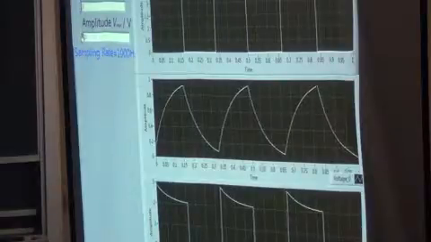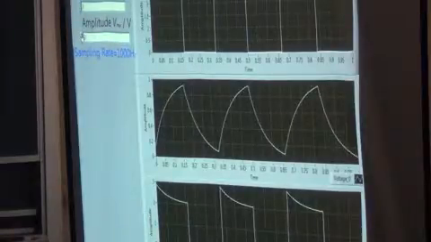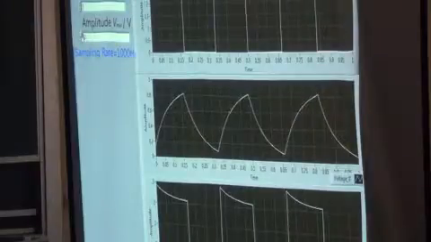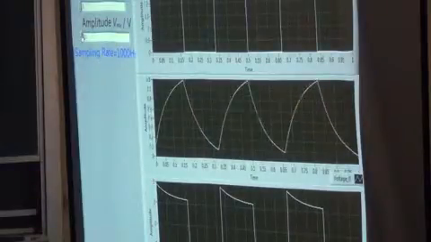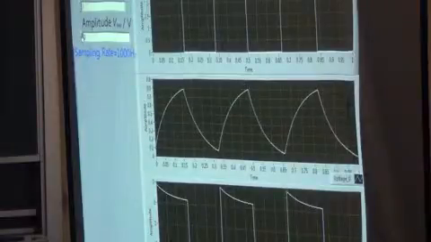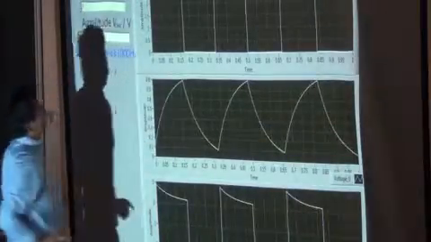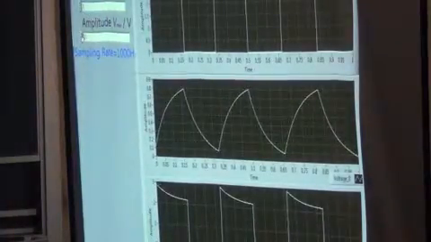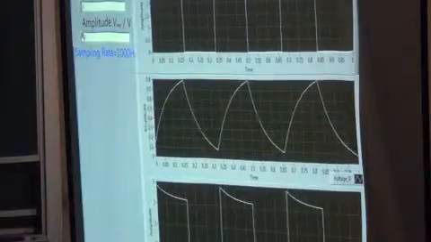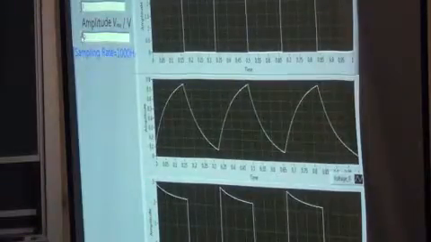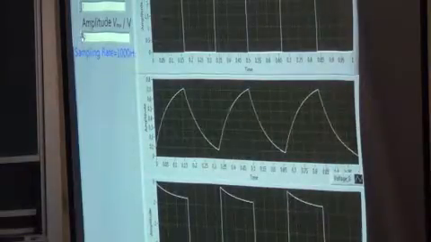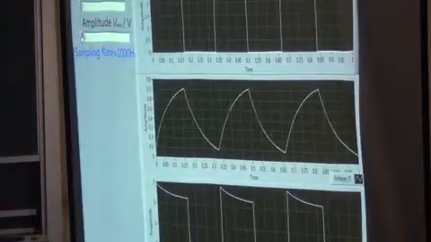Now I'm going to change the resistance a little bit. So what I've done here is that I've increased the resistance. So the response is slower, and the amplitude to which it rises is smaller. In the same amount of time, it just rises to 0.8 volt even though I've applied 3 volts, because its approach towards its maximum voltage is decreased. So I'm increasing the resistance even further. So this response becomes slower and slower, more and more sluggish. It does not reach high enough amplitudes before it switches its direction.